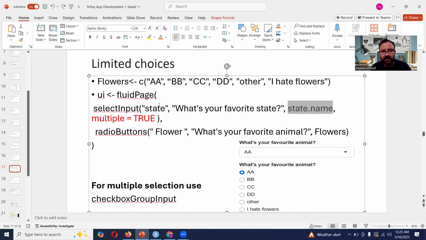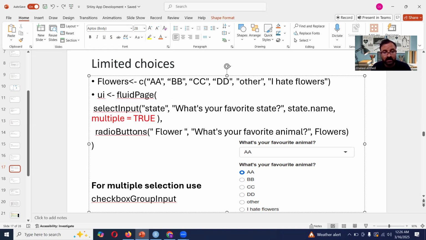So the user can select the state and see the estimates or the results for that state. So this is select input, and for the state, you are setting multiple equal to true. It means there are multiple choices and you can select a state from the given choices.